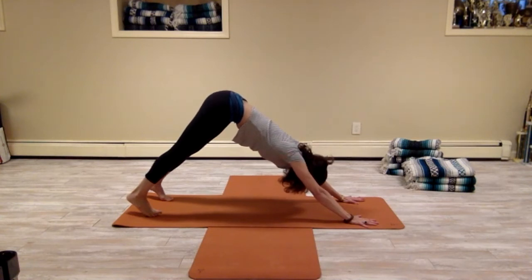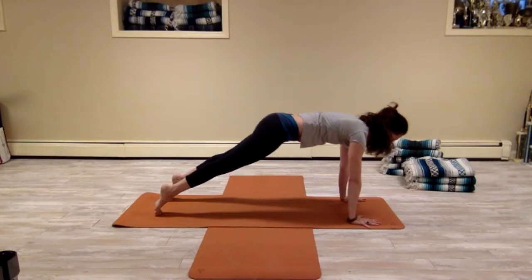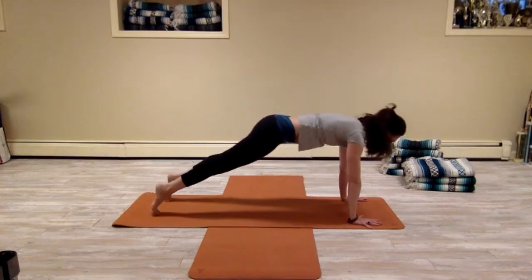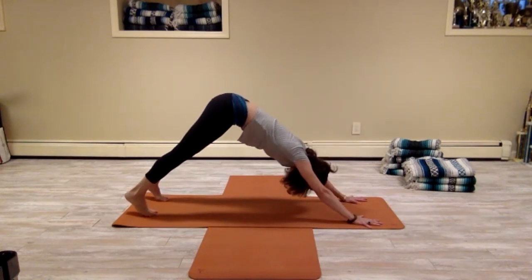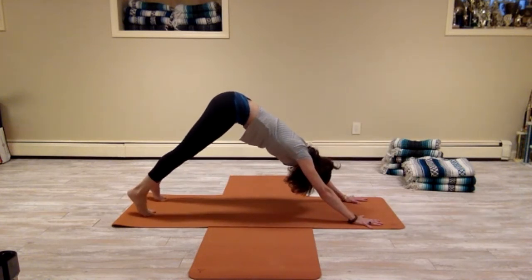Feel this whole body stretch. Feel how your heart is melting towards your thighs and your heels are pulling back, backwards and down. Inhale, come forward to plank. Exhale, go upwards and backwards, downward facing dog. Do it 2 more times. Come forward to plank. Go upwards and backwards, downward facing dog. Do it 1 more time. Forward to plank. Upwards and backwards, downward facing dog.